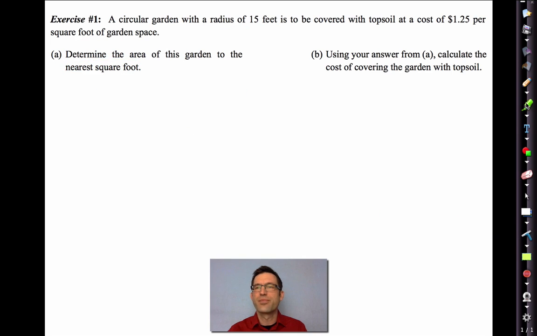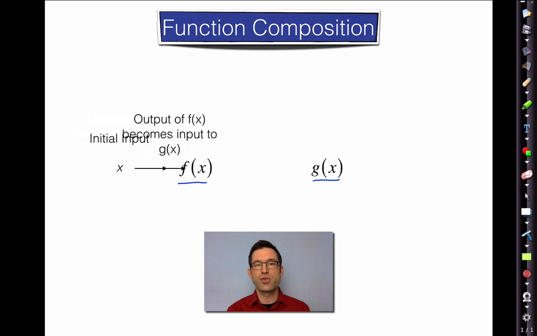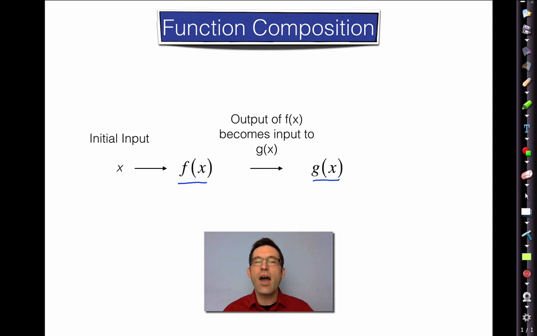Okay, here it goes. I think we'll switch back to blue. So function composition, very simple. We always start with two functions, or more. We could have 3, 4, 5, doesn't matter, but at least two. You have some initial input, and it goes into f of x. Now, what always happens when something goes into a function is something comes out of the function. And the output that comes out of f of x suddenly becomes the input to g of x. And then, just like in our last problem, we get some kind of final output, right? So the idea of function composition is very simple. It's like a row of dominoes knocking each other over, one after another.